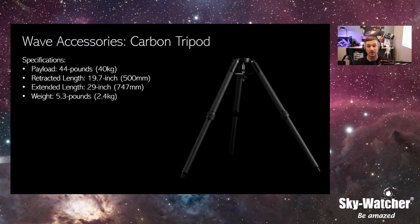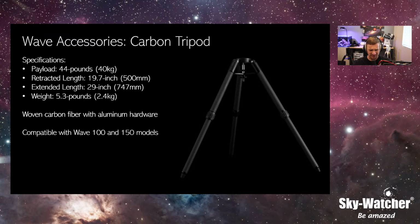It's not the heavy-duty option that you'll need if you're trying to maximize the payload. But if you're just going out in the field or you're eclipse chasing or you need something that's lightweight, the carbon fiber tripod is an option. It does have all aluminum hardware on it, so it's all machined and black anodized to match the Wave mounts. And this one is compatible with the Wave 100 and 150 mounts.